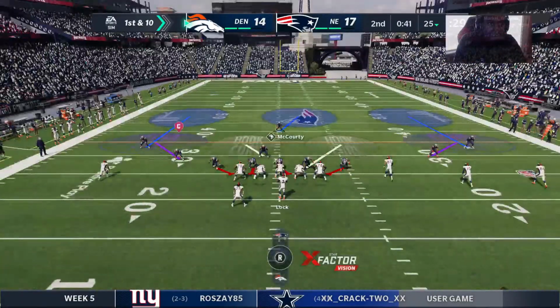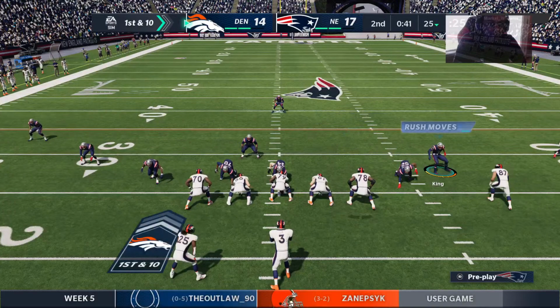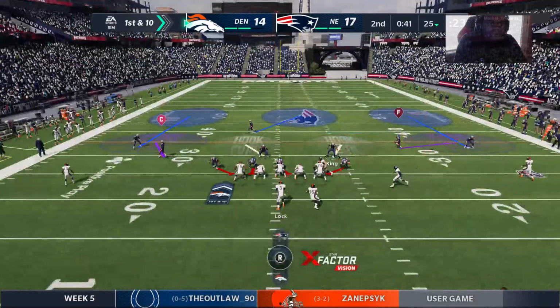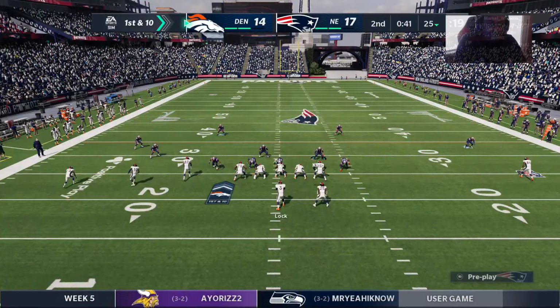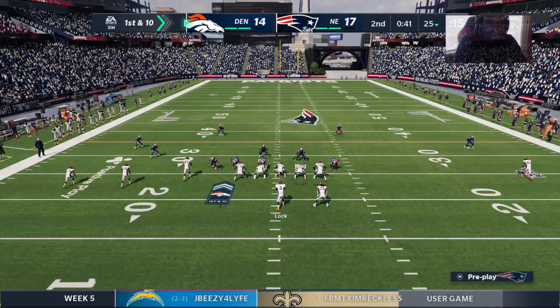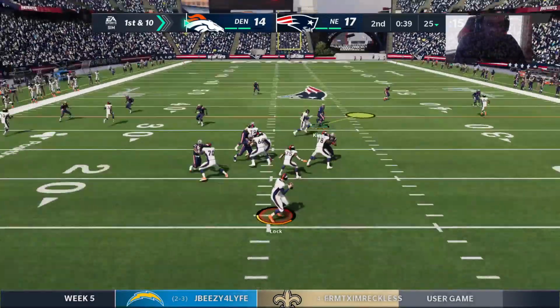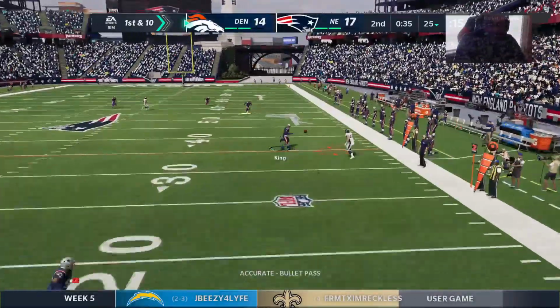The Broncos onto the field, ready to start their next drive. You're down 3 with under a minute to go. How aggressive are you going to be in this spot? Not as aggressive as I probably would want to be. Only down 3. I mean, it might as well be even going into the half. That's not a deficit that makes me want to push it and potentially make a mistake in this situation and cost myself even more points.